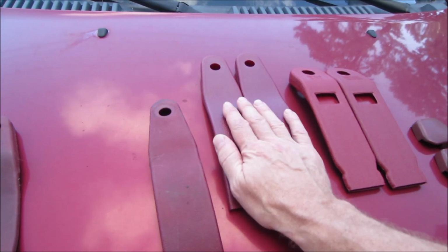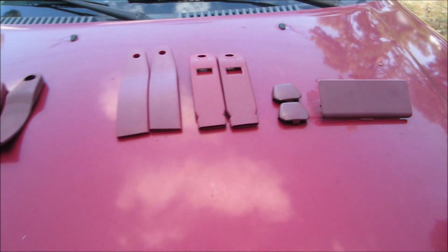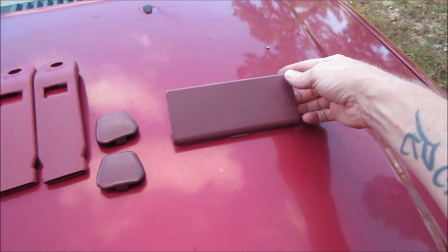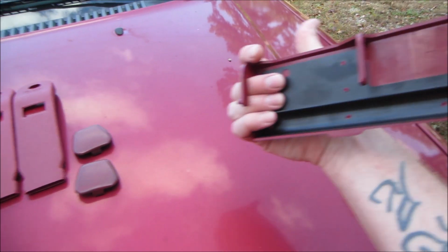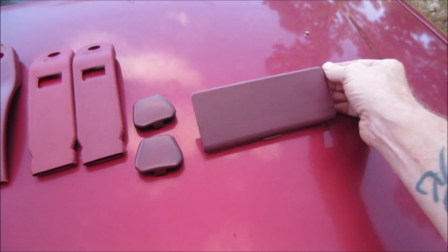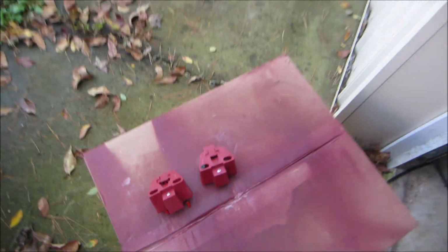These two, possibly, yes. And like I said, those are my original, but need to paint those, get these painted for the seat belts, and right here is my new ashtray door. It was just red like that, so we're gonna paint it too. That way everything will match. And also got to paint these for the cover that goes over the hatch.